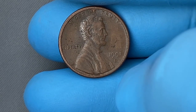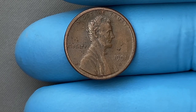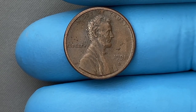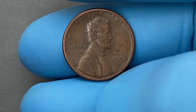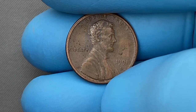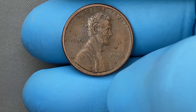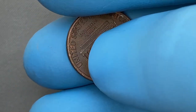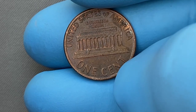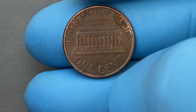Next, flip the penny over and inspect the reverse side. Look for any unusual signs of wear or damage, but more importantly, check the overall condition. A coin that's been kept in great condition, with no wear or corrosion, can be worth far more than a penny that's been passed around for years. And while you're checking, also make sure to look for any unusual finishes. If your penny has a high gloss, almost mirror-like shine, it could be what's known as a proof-like penny, which is also worth more than a regular penny.